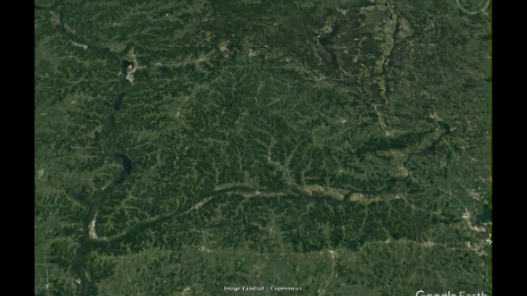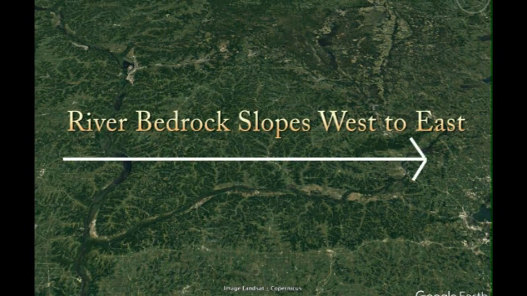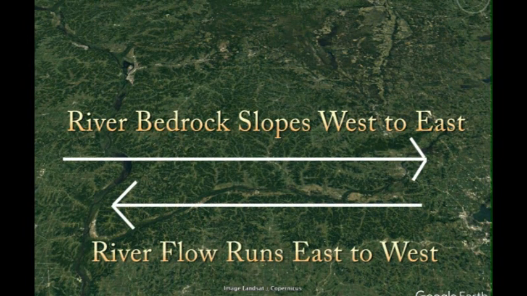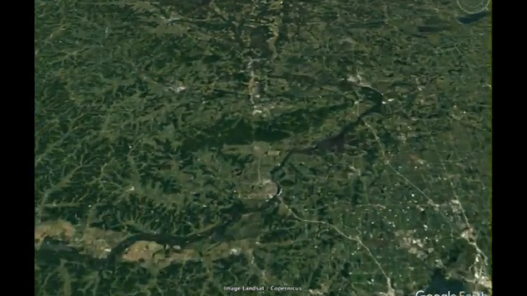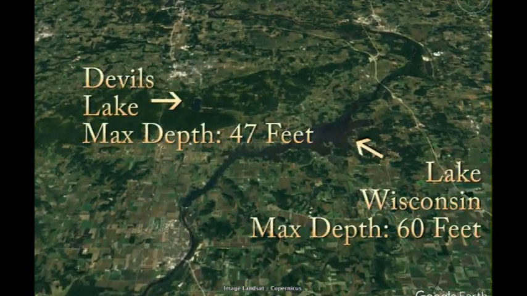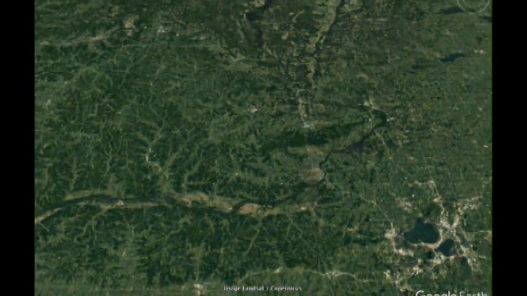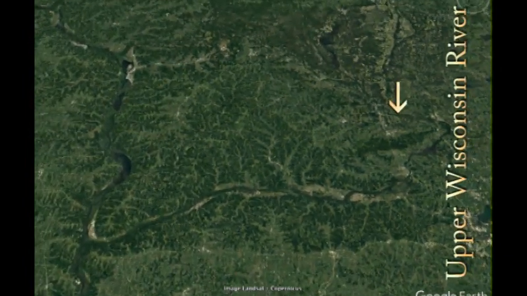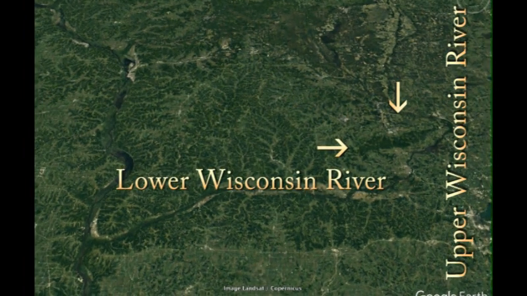Let's move on to the Wisconsin River itself. In 2018, a team of geologists proved by measuring the bedrock elevation of the southern portion of the Wisconsin River that its bedrock slopes west to east, while today the Wisconsin River instead flows east to west into the Mississippi. The deepest channeling will always occur in the area of the discharge, explaining why Lake Wisconsin is 60 feet deep while the river's depth is at maximum 28 feet. The Wisconsin Riverbed properly flows north to south, and the southern bedrock tilts back towards the east — the epicenter. All arrows point here.